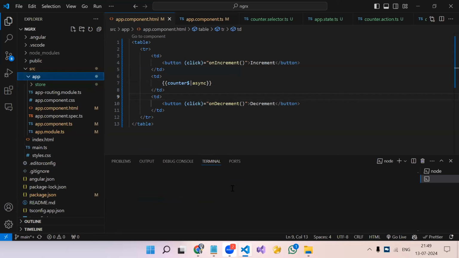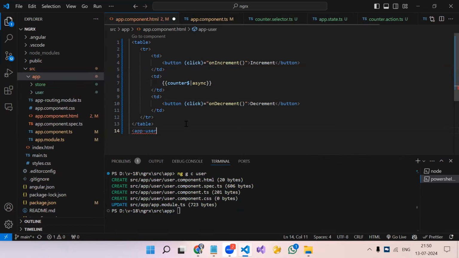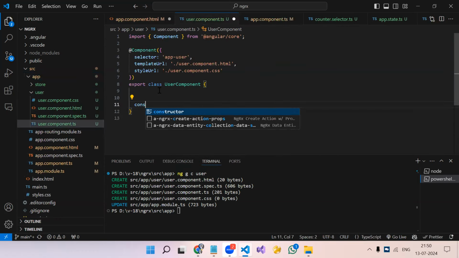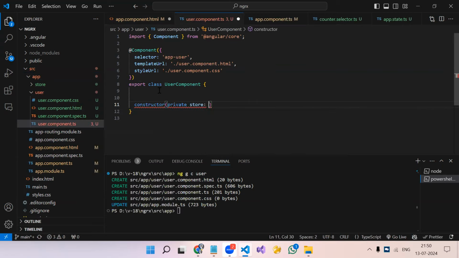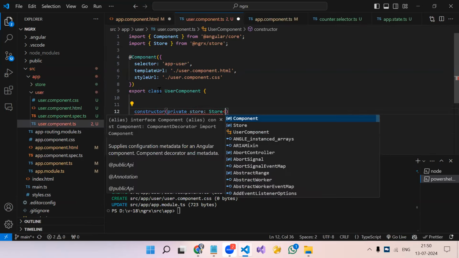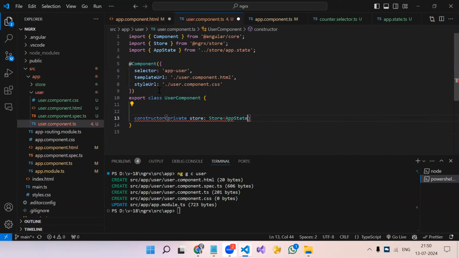Let's create one more component, ng generate component user. And this user component, we will load it over here, and from the user component also, we will try to update the value. Private store: Store, with our store name, that is AppState.